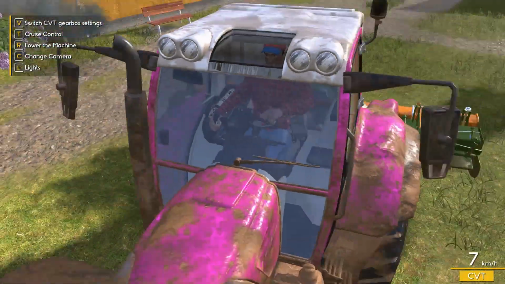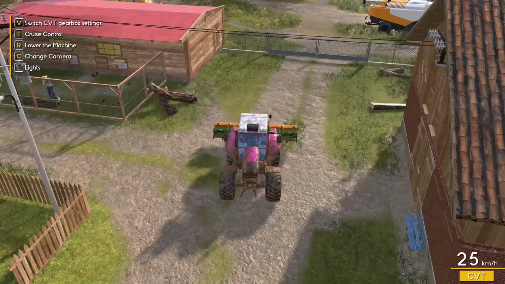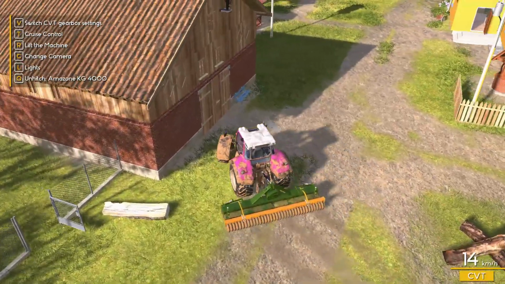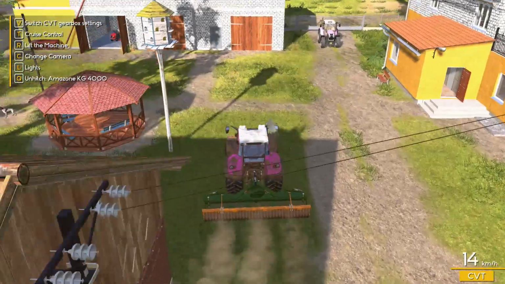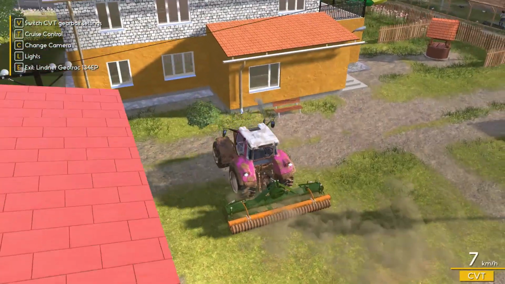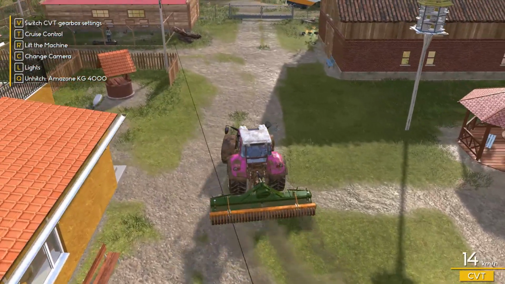Oh, I thought I lowered it. I was like, why am I going so fast? It didn't lower. There it goes. But this is how I mow my yard in Farmer's Dynasty. Use the cultivator as much as you can, and then just go around with the weed trimmer afterwards.